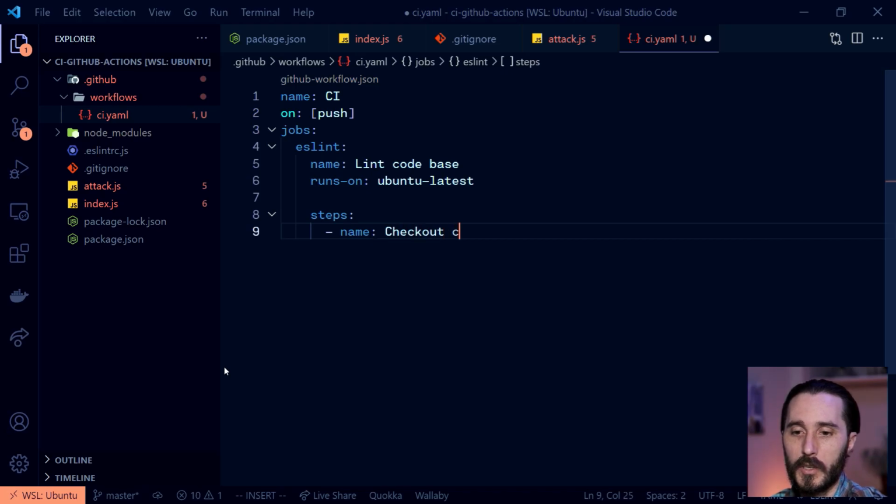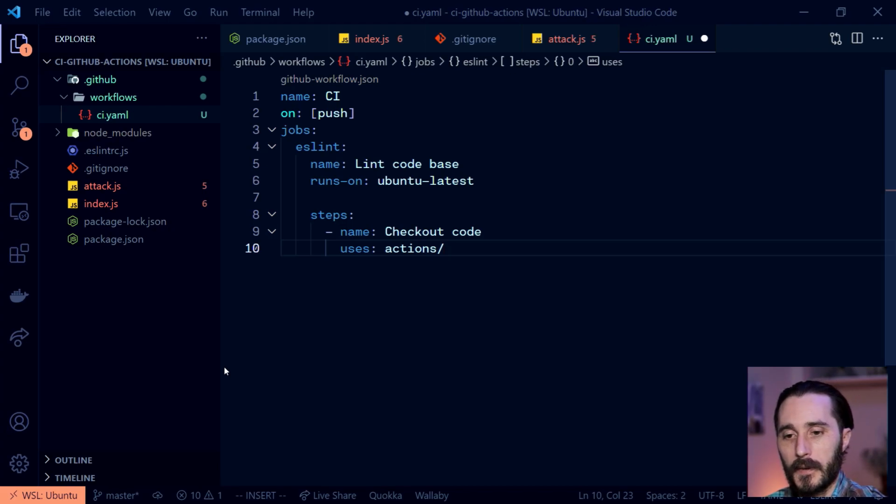So first, you need to check out your code. This is a required step. So you're going to be using uses for this step. You can use uses or you can use run. Uses is for some pre-built stuff, like GitHub Actions has a checkout at v2, and that's a really common thing to use right now to check out your code really easily.